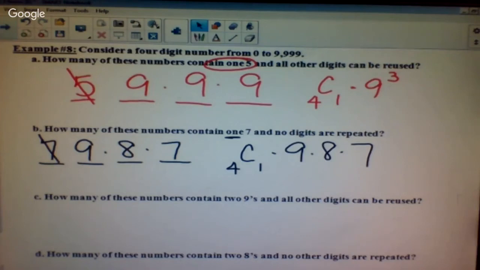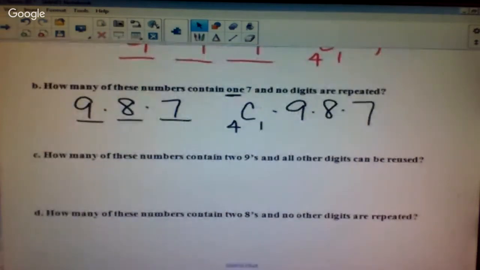So instead of doing that, we need to remove one of these. So instead of writing the number there, let's just erase it. So I have an empty spot that I fill with a number. And then I only have 9 options, 8 options, 7 options. All right. Take a look at C.